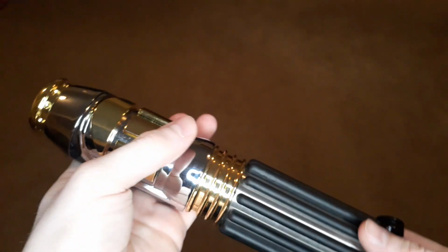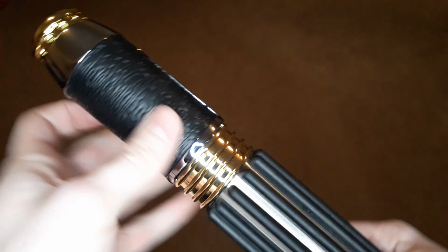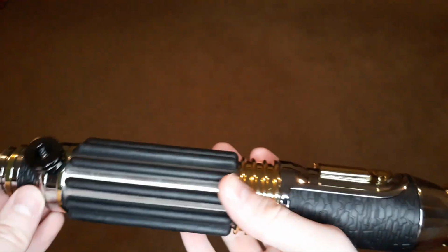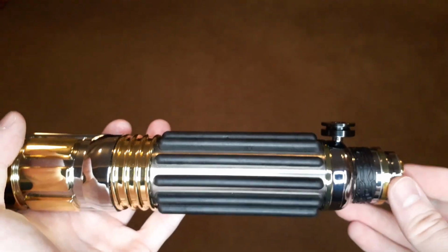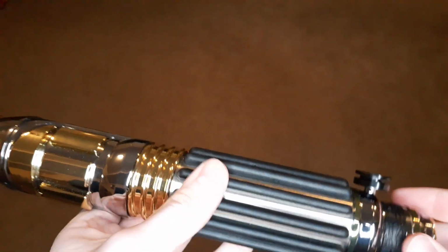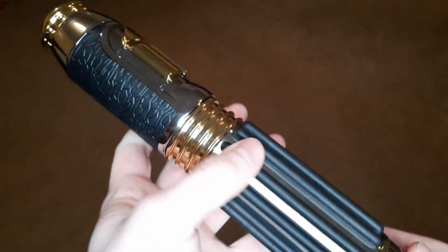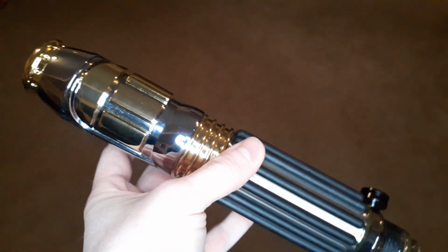And it really is a very accurate replica of the hilt. So I'm very pleased to see that. And you know, I always wanted the purple blade, so I'm excited to have that finally. So again, highly recommended. And it comes in at a little over $200 US. So it is a better deal, I believe, than Galaxy's Edge. I'll have to follow up on that, but it is a nice pack with all the accessories and definitely worth the money. So if you guys are wanting it, definitely high quality.